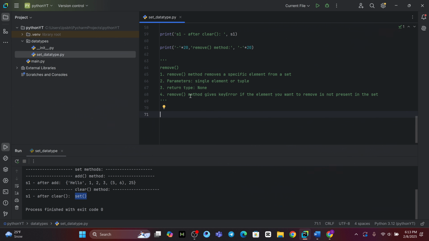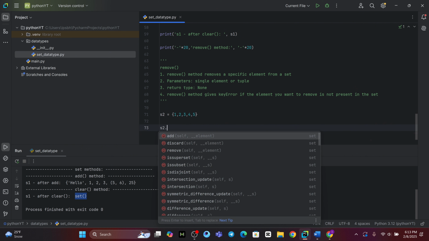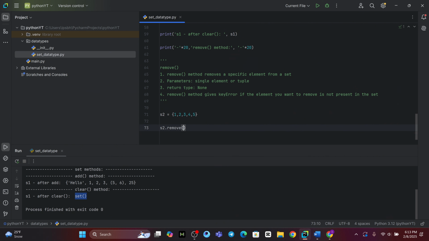Okay, so this sounds interesting. Now let's take another set, which is S2, and we can have some elements in there: 1, 2, 3, 4, 5. Now I am going to remove an element from the set.